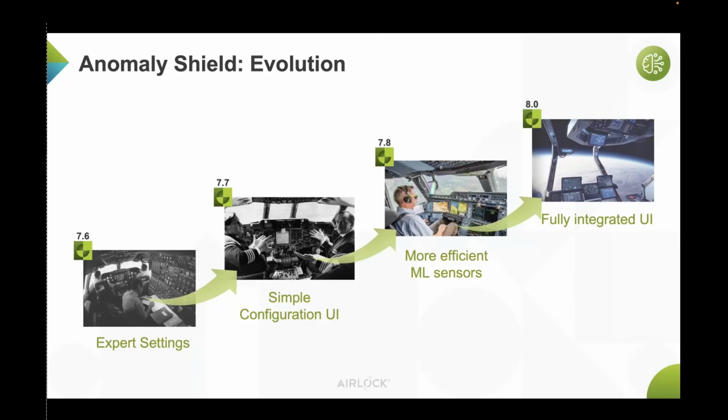With 7.8, we added more efficient machine learning sensors, really augmenting the capability to detect automated traffic, bots, and vulnerability scanners, without any support or any additional configuration required. And now with 8.0, we complemented the user interface, and it's now fully integrated. You can do all things in the user interface, and you do not need to go back to the command line of the Airlock Gateway.